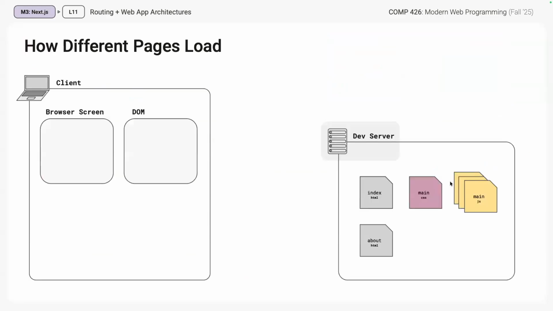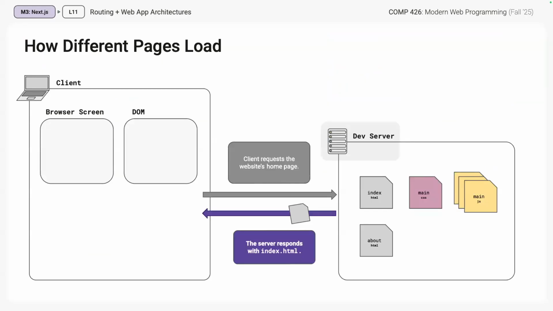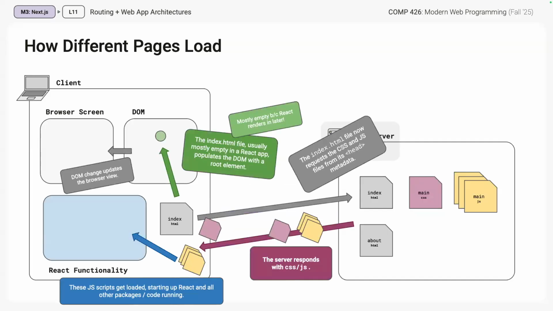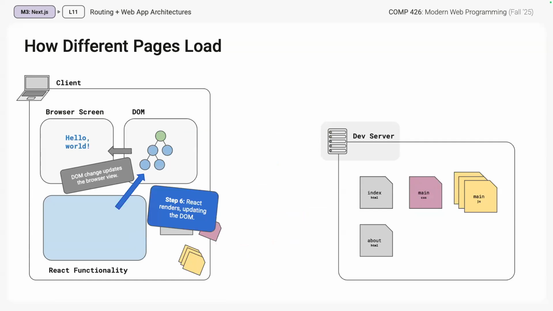There we go. Okay, so again here, I have modified my diagram to represent what this might look like. We have index.html, we have about.html, we have CSS, and then we have some JavaScript that is the result of our build step. When we loaded our index.html, again, this is just recapping that process. We fetch the index.html. All that crazy stuff happens where we grab the CSS, we grab the JavaScript, we start loading React, and then React renders, and we have our homepage on the screen, right? That is the starting process.